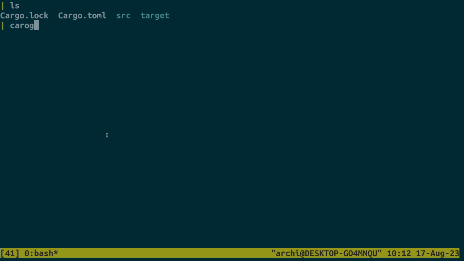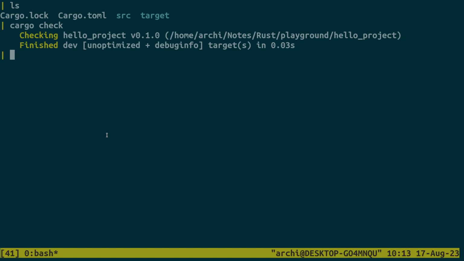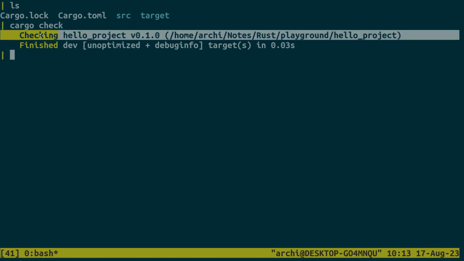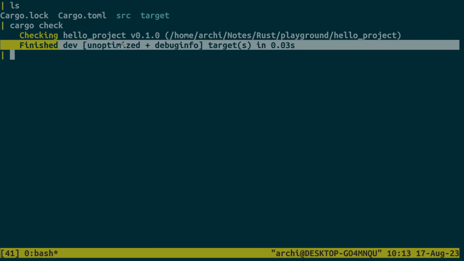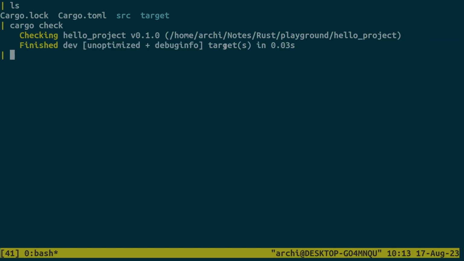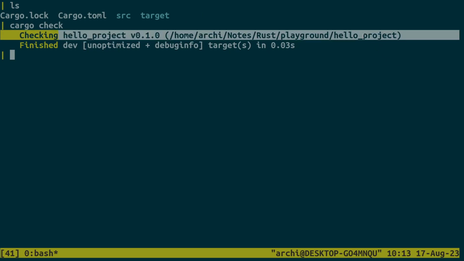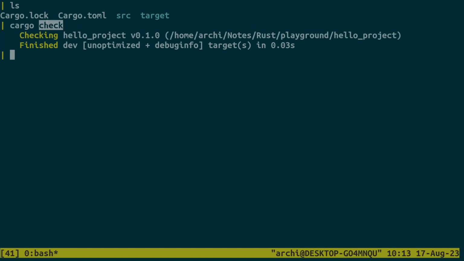We can also do cargo check, which doesn't create an executable. It compiles and checks that our code is valid, but it doesn't take the extra time to actually generate machine code and then put it into a file. So this is useful if you're working on a project, you're writing code, and you're a little shaky about whether or not it's proper Rust. You might want to check if it's good code without actually caring to see what happens when you execute it. So that would be the purpose of cargo check.